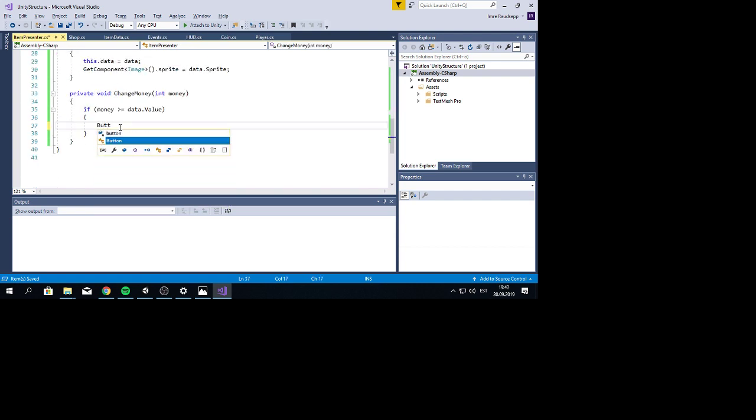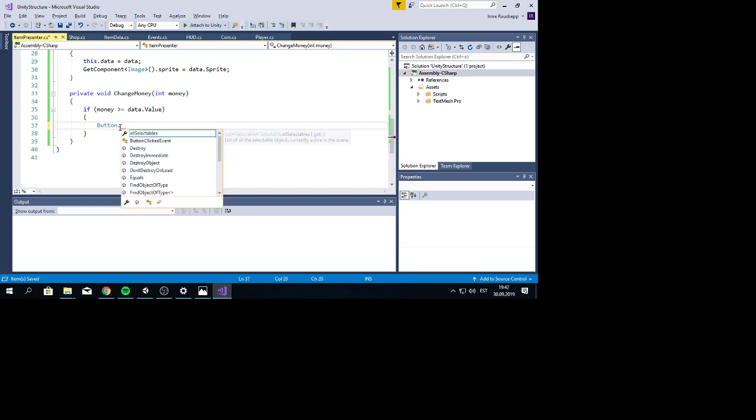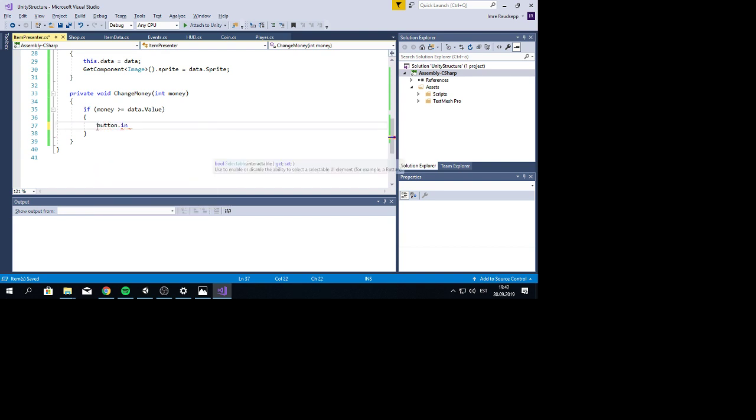Then the button is interactive, or else the button is not active.